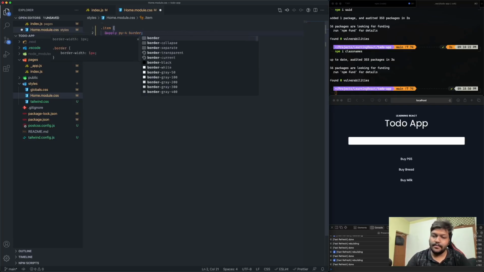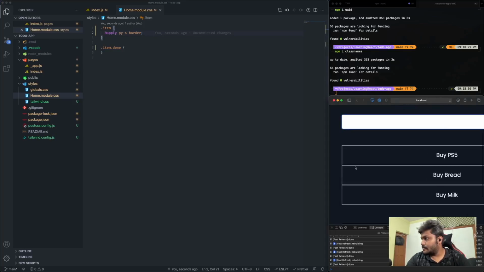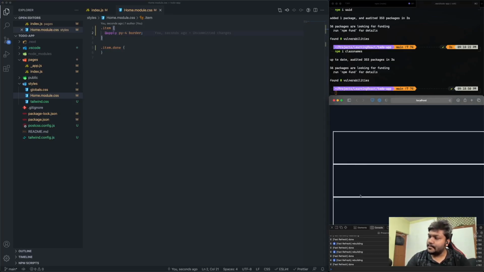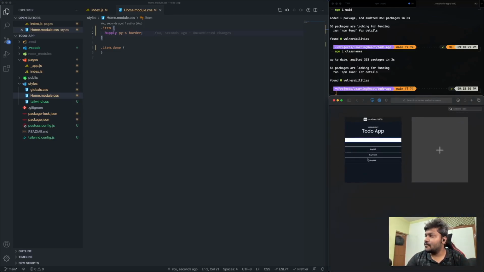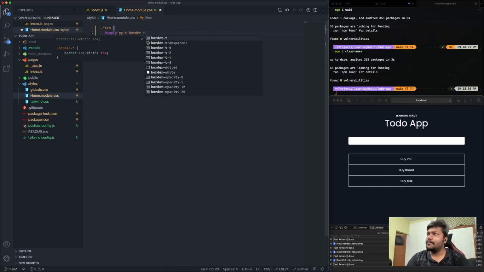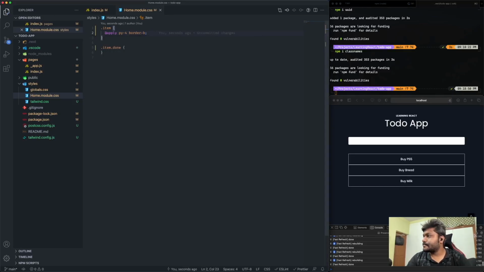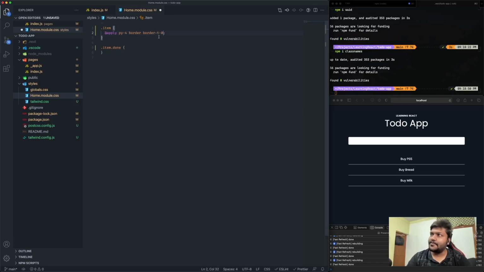I'm also going to add a border. But adding this border makes an issue where individual items in between cause double borders. So what I'm going to do here is add only border top or border bottom. Actually, I'm adding border everywhere, but border on top is supposed to be 0. So this is essentially a class where border top width is 0 pixels. So you're never adding border top, but you're adding border everywhere else.